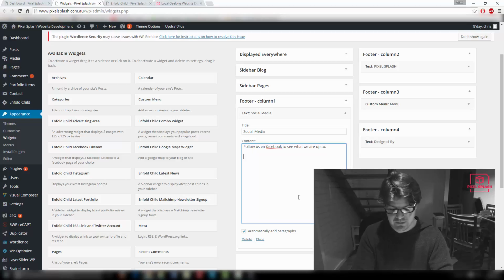You need to create some HTML. So you open an angle bracket, I can't remember what they call them, and then you do a href equals, open quotation marks, and then the name of the website. Remember, if you're going anywhere outside of your website, you need to put http://www. whatever the website is, facebook.com, and then we close the quotation marks and close that.